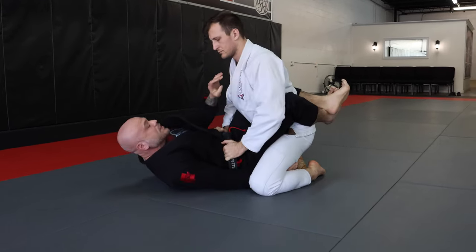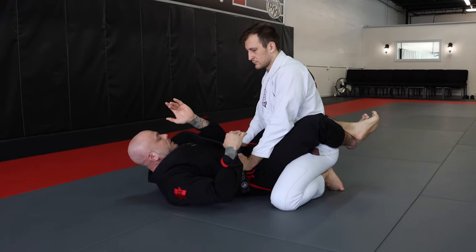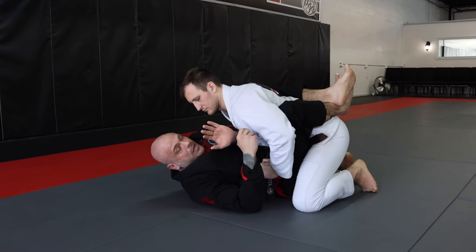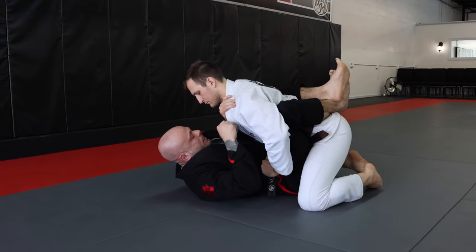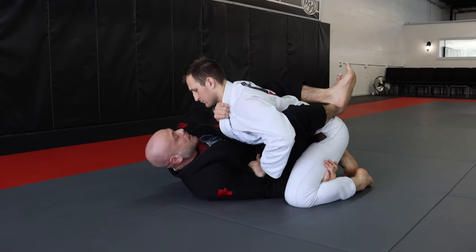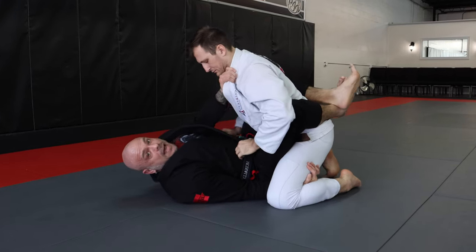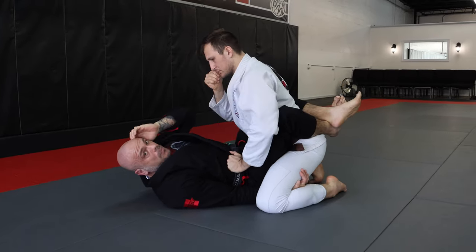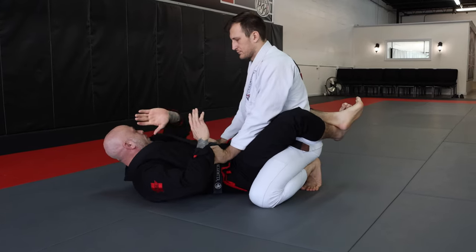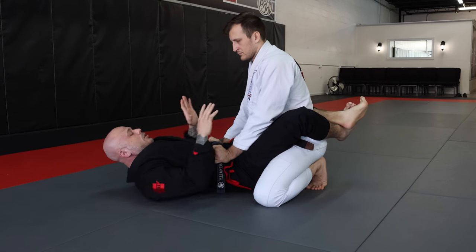All right. In both of these cases, I want you to make sure that your elbow is tucked into your body so that he's laying on top of your frame. So if he's putting downward pressure here, it's easy for me to keep my frame in, get my under grip, and keep my elbow. If my elbow is outside of him and he crushes that in, there's no way for me to get my frame back in, and he can start doing some Apollo passes and lots of different pressure passes from there. So we want to make sure that we always have our elbow tucked in so that he's sitting on top of our frame, okay? So I'm going to go ahead and get my grips.